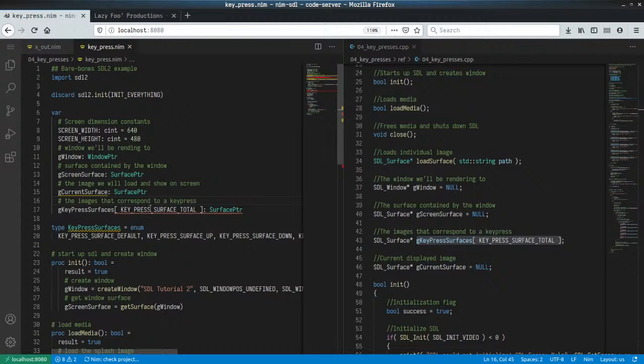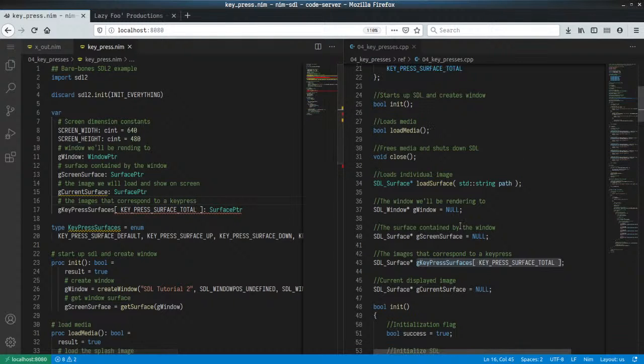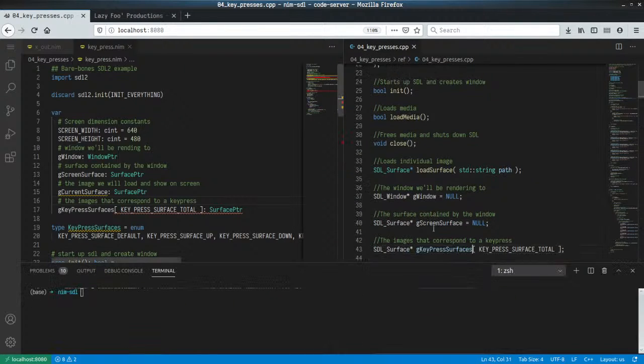This is obviously an error for now. G key press. Oops.